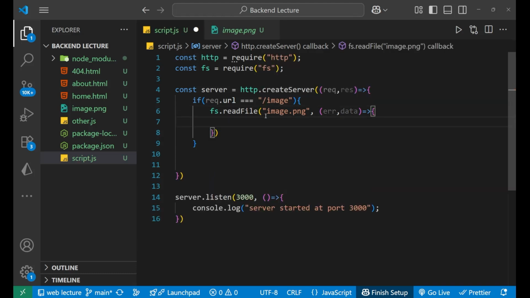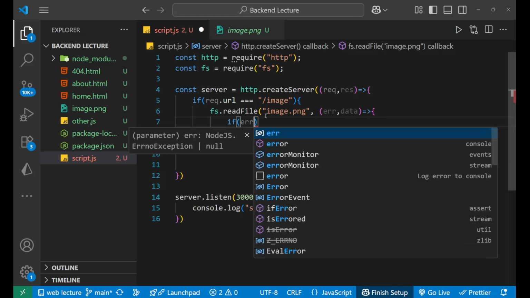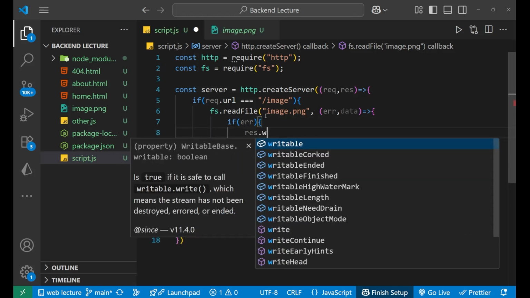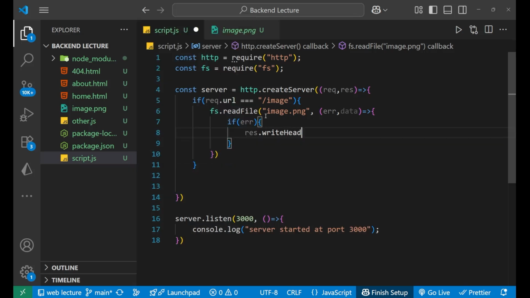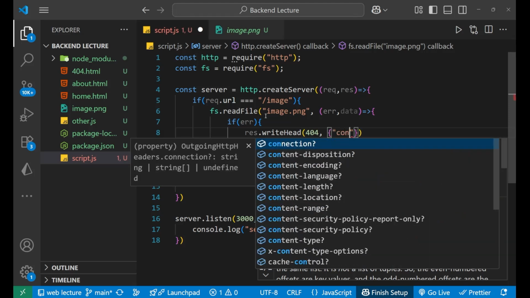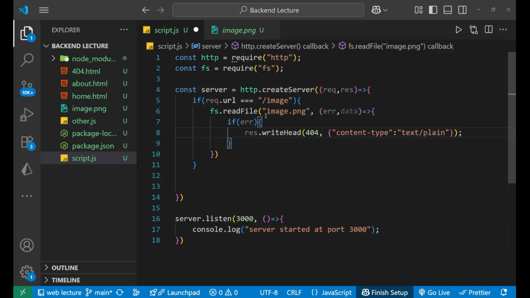Now here we will write our logic that in case we get any kind of error, you do response.writeHead like this, and inside of this you tell that the status code is 404 and the content type is text/plain.